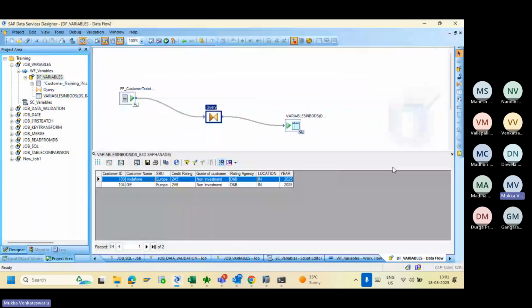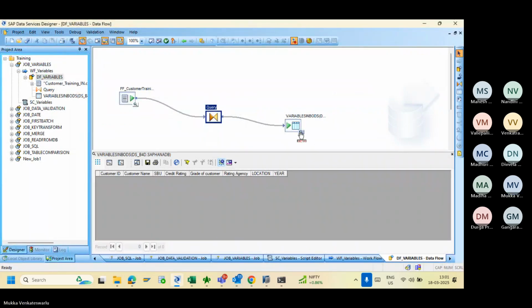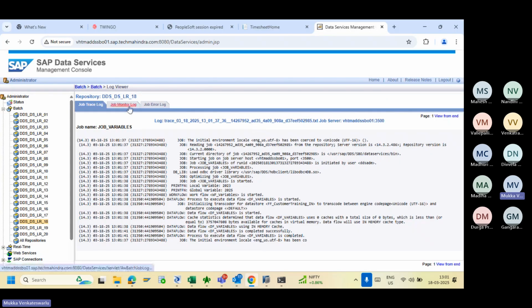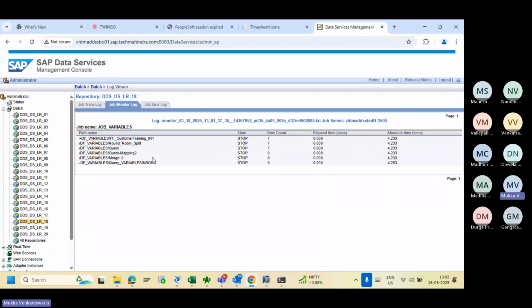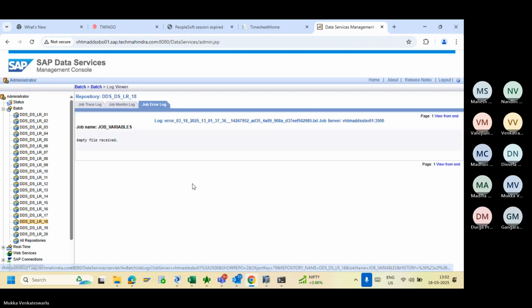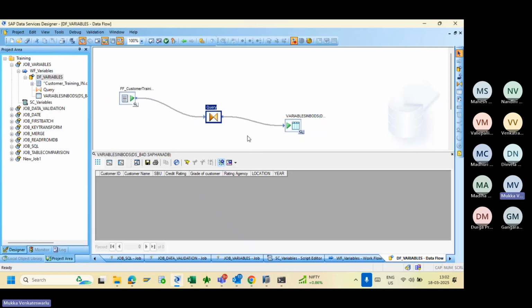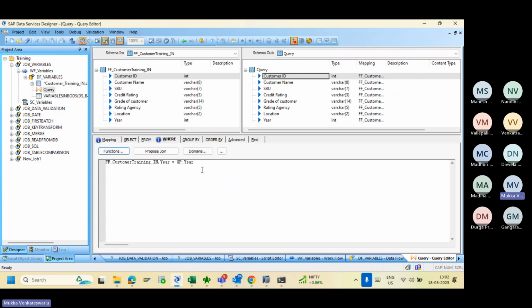Okay, now go and check the target table data. Why is there no data? Just see here. The split happened, but the mapping did not happen. Is anything wrong here? We are passing it here only.